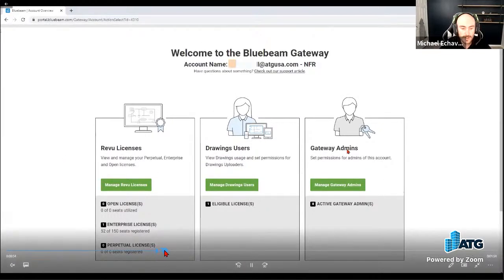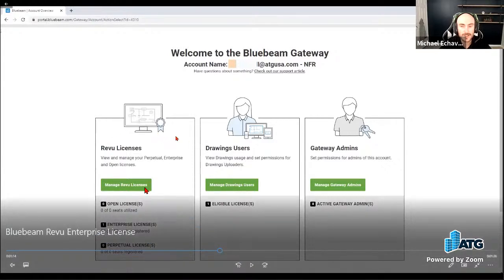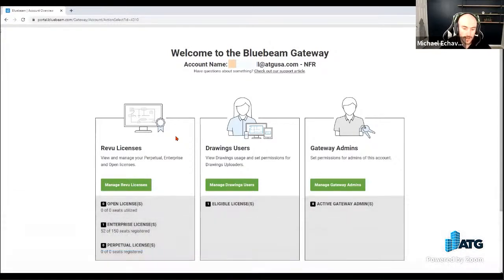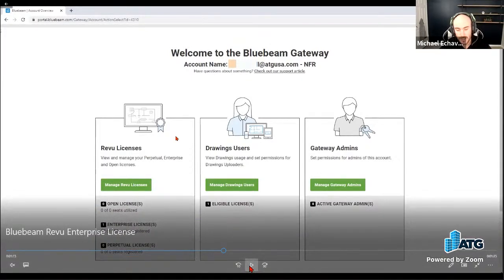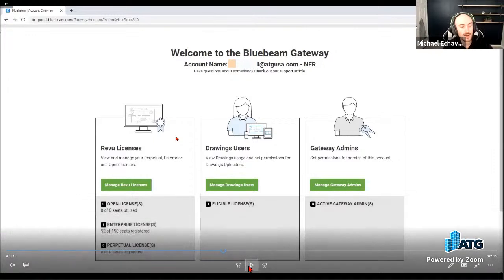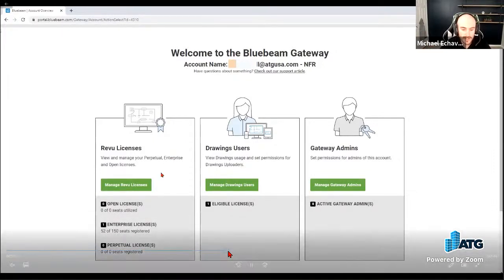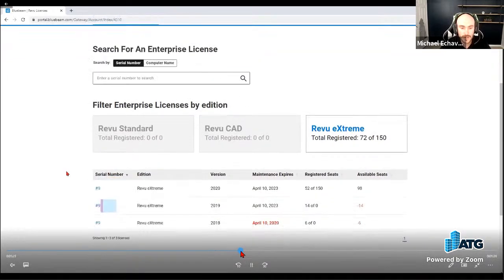And as we go forward a little bit here, I'm going to click on our licenses to help manage it. And this is, again, the enterprise licensing structure. Reach out to your sales if you are interested in adding this onto your license. It's a minimal cost per year. I believe it's around $10. Again, don't quote me on that. I'm not on the sales side. I'm on the tech side. But if I remember correctly, it's around $10 per license per year.